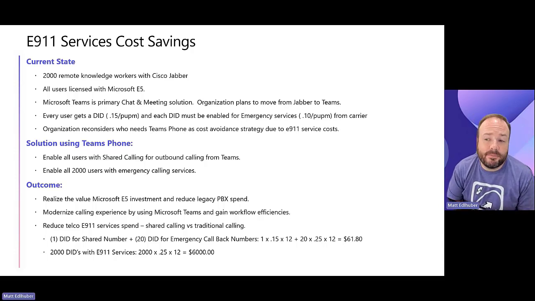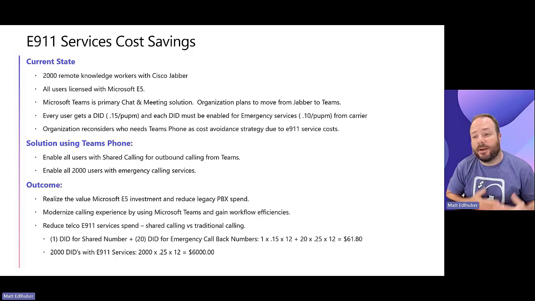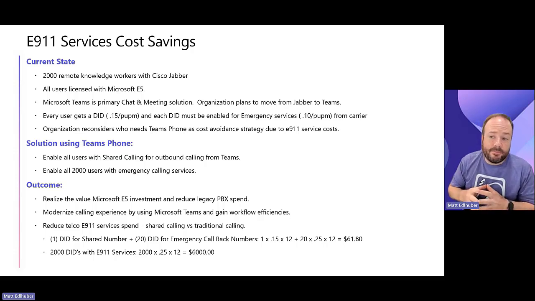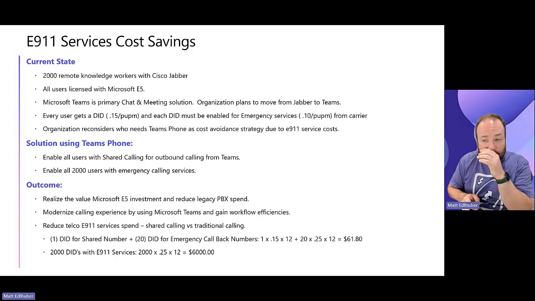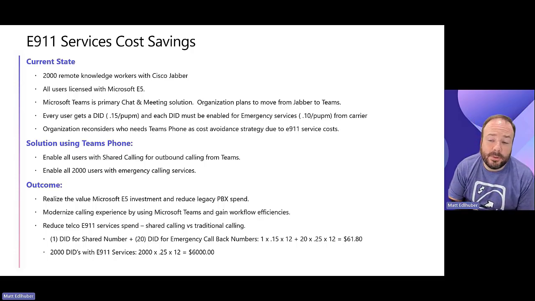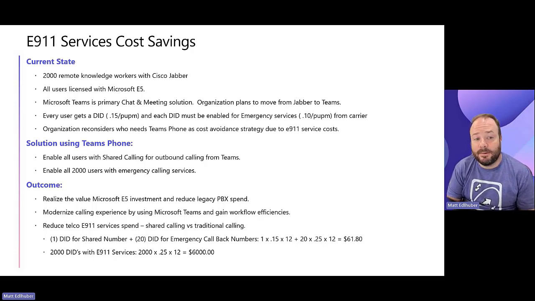Instead, right, again, the flexibility of shared calling, now we can enable all the users with shared calling. They can all have dynamic emergency calling, E911, right? And really the outcome here is the organization's leveraging their E5 with phone. They're still reducing the legacy PBX spend.